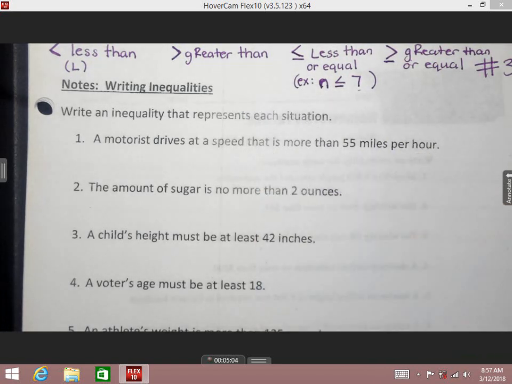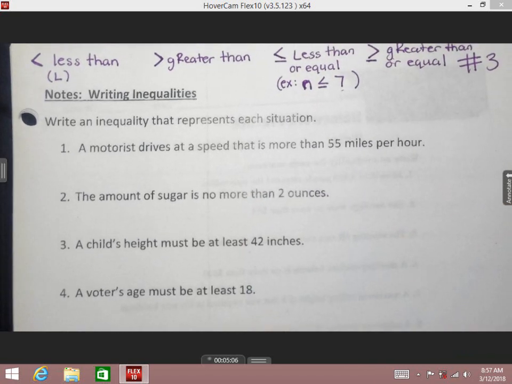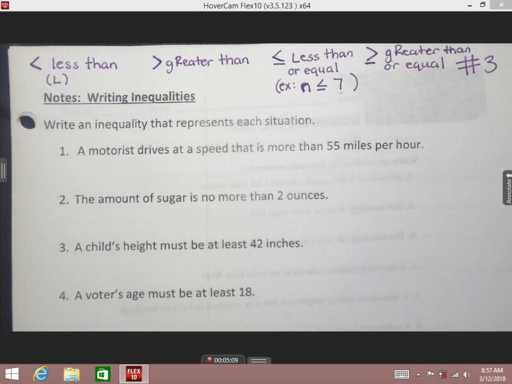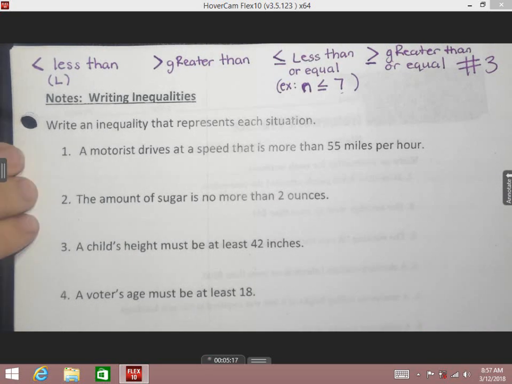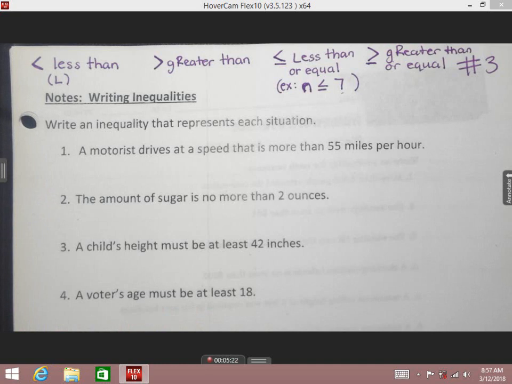Okay? All right, so what we're going to practice with today, guys, we're not going to solve anything. We're not really going to do any math. We're going to take the words and we're going to make them math. We're going to write a math sentence to go with it. All right? Please remember that if I don't know something, what can I use? If I don't know an amount, what would I use?